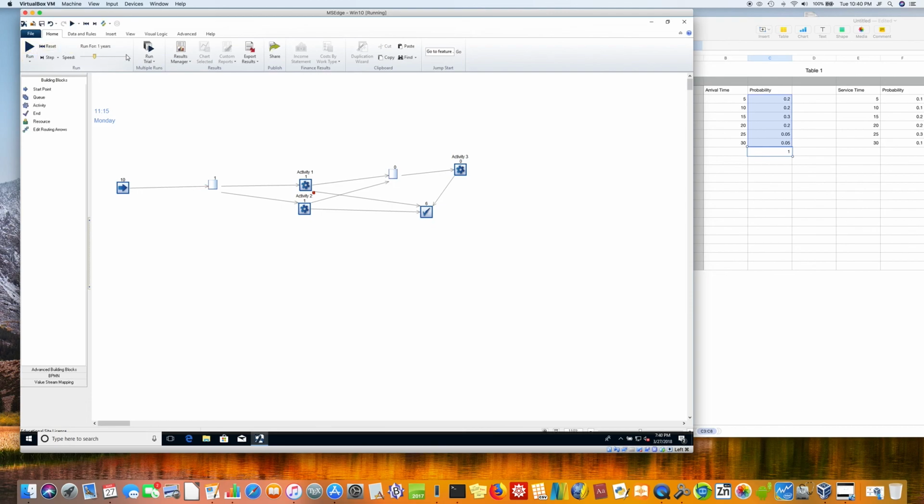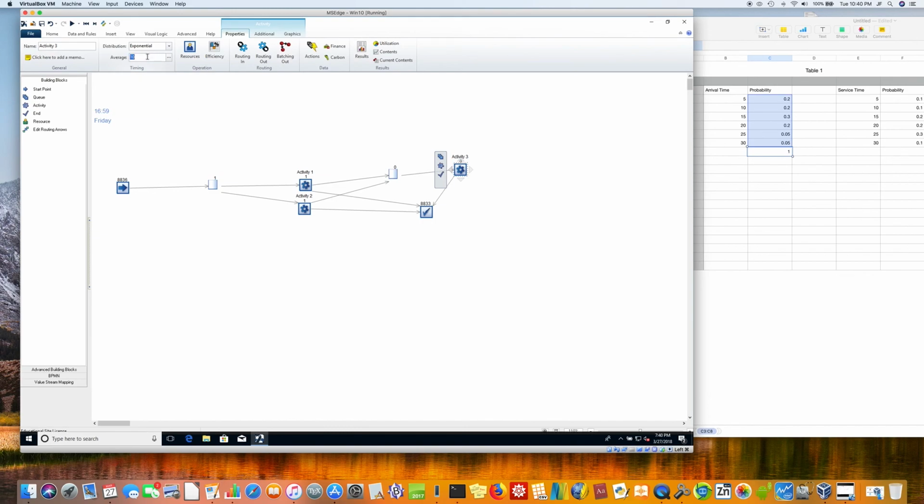Let's run it really fast. All right, so let's see what happened. So the average wait here was 0.78. All right. Average time in the system, 25 minutes. Average wait here, 1.79.